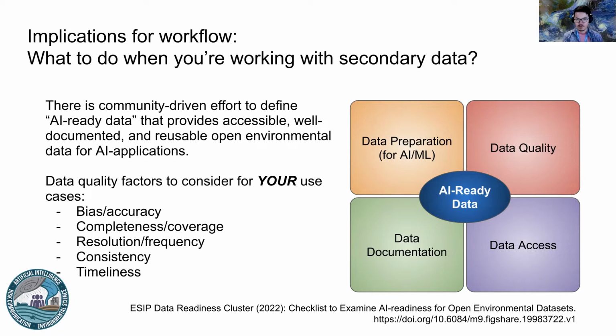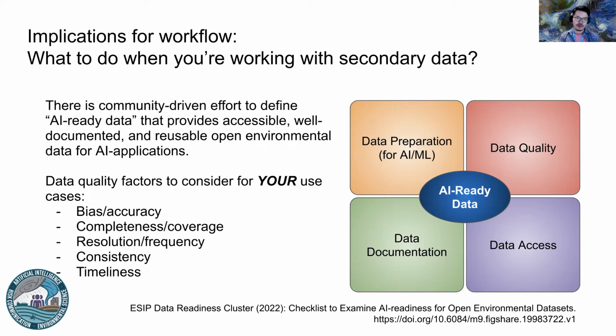So there are some community-driven efforts that I am involved in, called AI-ready data, which started especially in the Earth and Environmental Sciences field. It is trying to provide accessible, well-documented and reusable open environmental data for AI-driven applications. Data quality factors are really important when we are talking about AI-ready data, and how we can document the data quality and the tools you can use to access the data.